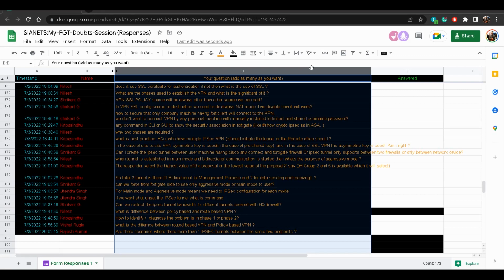Okay, so if you are upgrading to a different firmware and the VPN starts to crash, the first thing is basically to check the release notes, because a lot of times release notes tell you about whatever current issues you have with that particular firmware. So there are chances that upgrading to a different firmware can cause the device to get corrupted with the bug which it has. This is one situation.